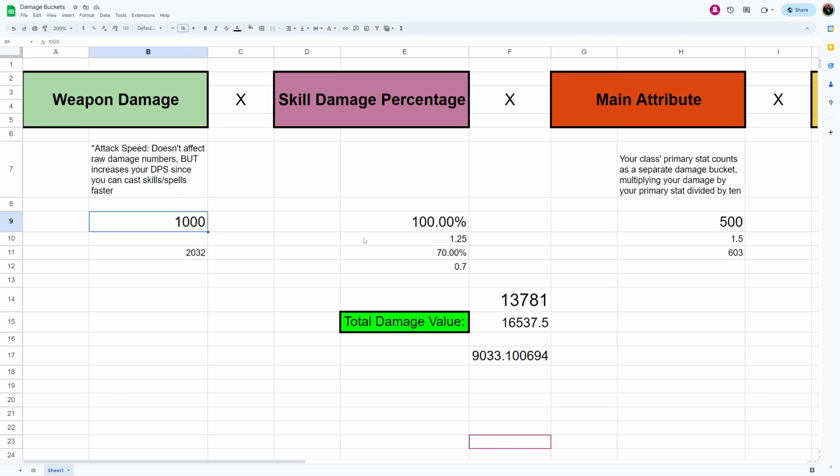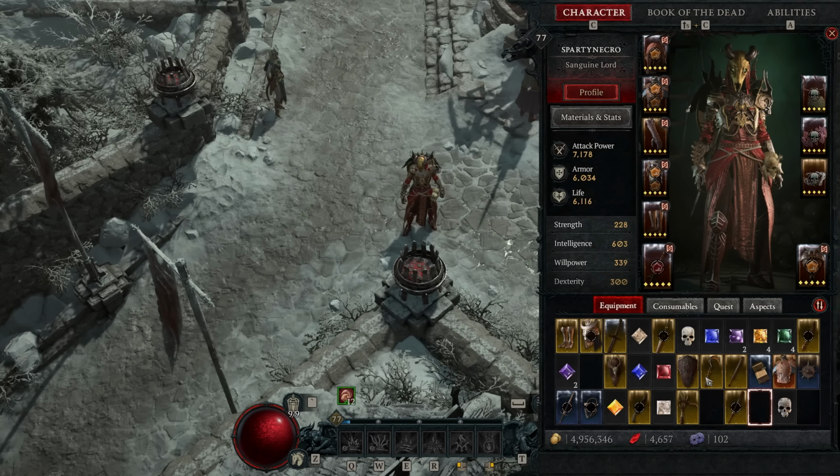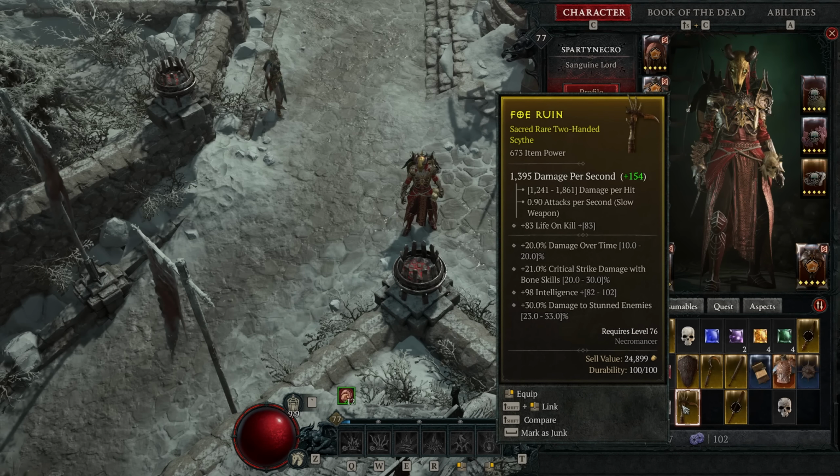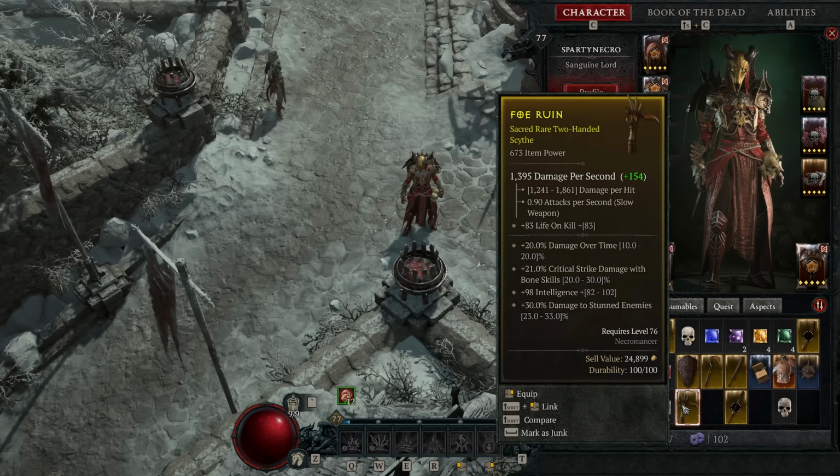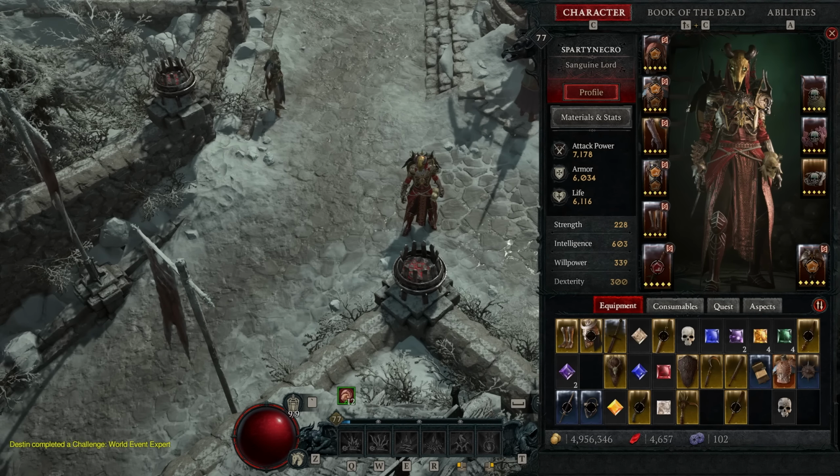I think the only instance I can really think of off the top of my head where we care about that raw damage is a Necromancer minion build, because your minions don't pull from your weapon damage as it equates across your attack speed and everything else. They only look at these values, the thing that says right there in parenthetical notation, the actual raw damage of your weapon. That's what they care about, because that's where the minions pull their damage from.